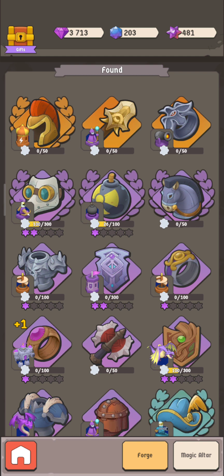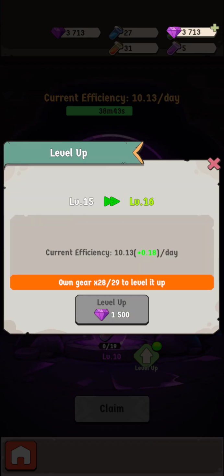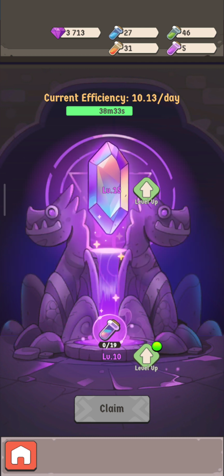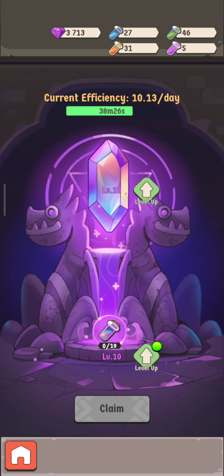Over here in the armory, as you can see, I'm not pushing that much. What you actually have to focus is actually the magic altar. Make sure to level up the top part. As you can see over here, it's gonna cost you lots of gems in order to get as many potions as possible. As you can see over here, it's called Arcane Test. So do level up the top one. The bottom one isn't that of a must, but I do recommend you to level it up a bit in order to raise your bank limitation.